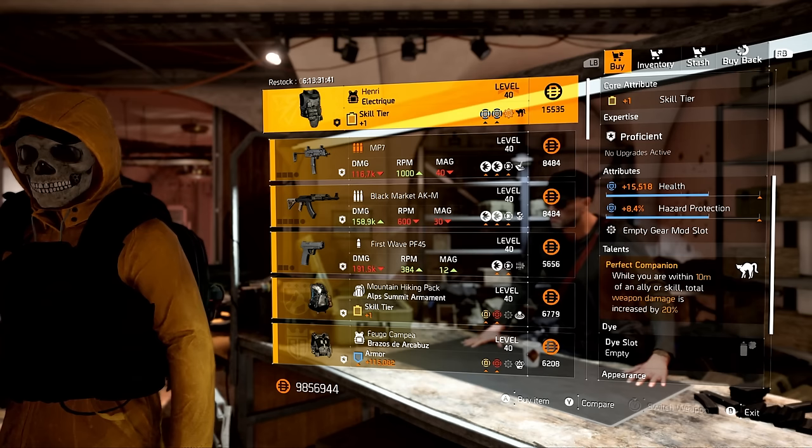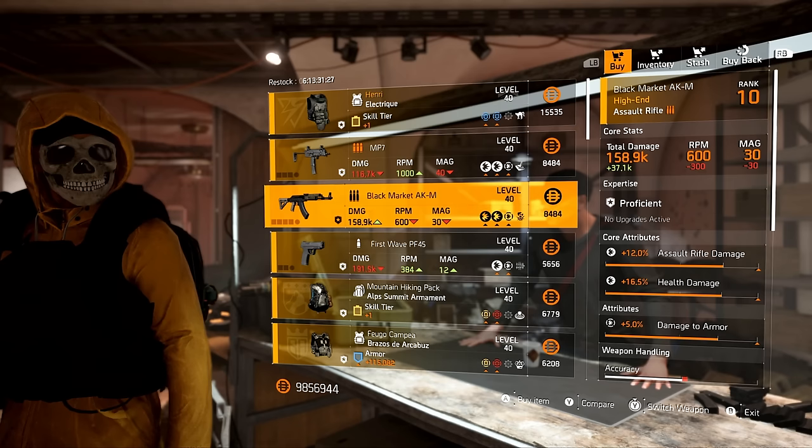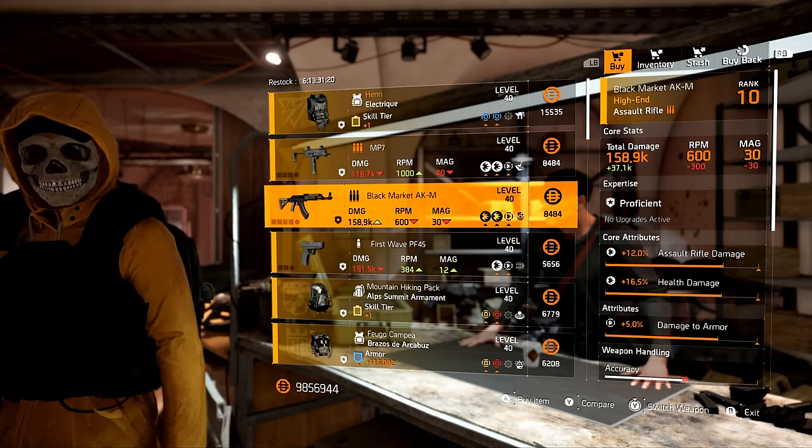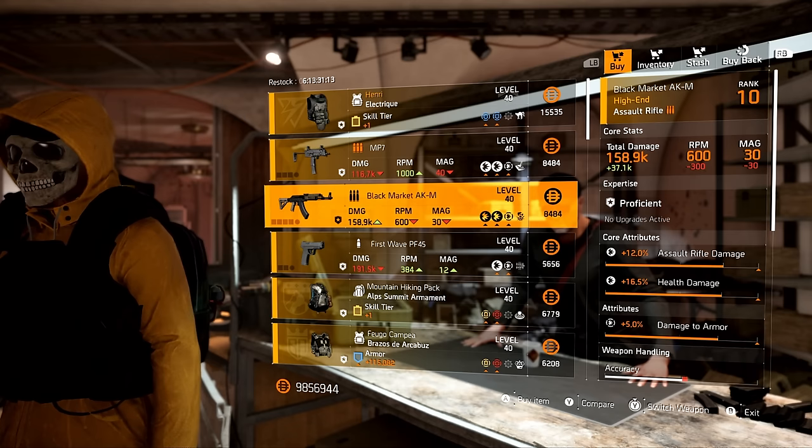Next up, we have a MP7 with Optimal Range and Stabilize. Following that, a Black Market AKM with Armor Damage and Strained. That's really good. That's a really strong weapon. I'm going to have that as a must-buy, actually. Pick that one up. Armor damage and strain, the longer you fire it, the more crit damage you get. That would be sick. Put that on a tank build, and then the longer you're firing at them, the harder you're going to hit them.